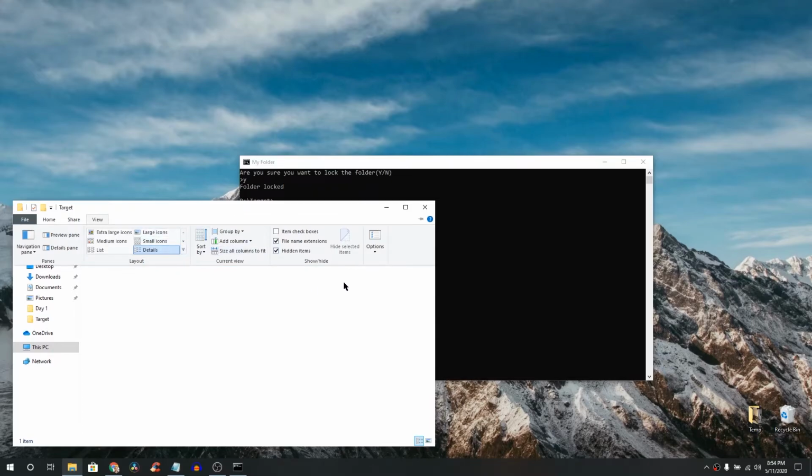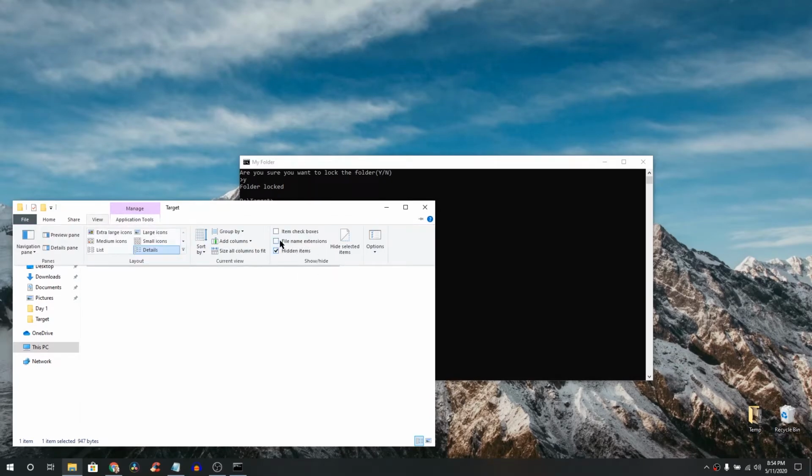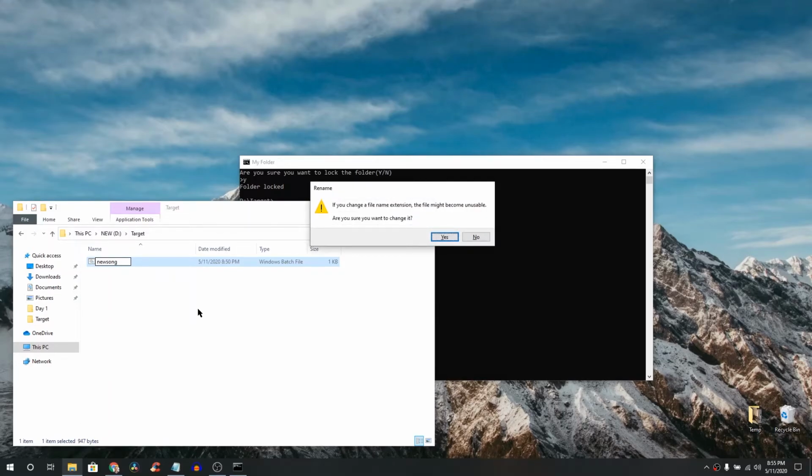Now if you go to view and tick this file name extension, so right now by default Windows has this particular checkbox unchecked. If you check it, you can see test.bat here. Now what you have to do, I suggest, is you can completely rename this to something else. Maybe new song. Okay, new song, and instead of having the bat, you can change it to something else. So for example, I would suggest that you probably don't have any extension at all. So what will happen is it will just say, okay, this file doesn't have any extension.